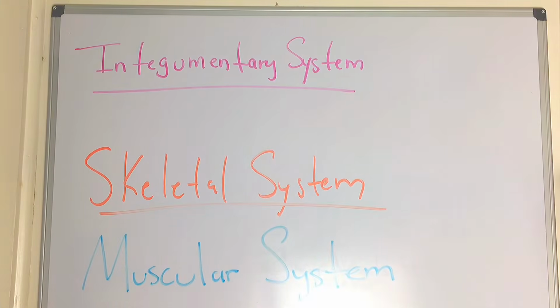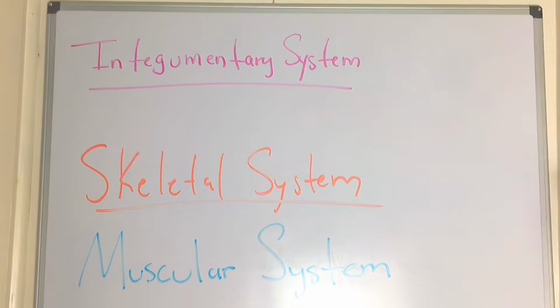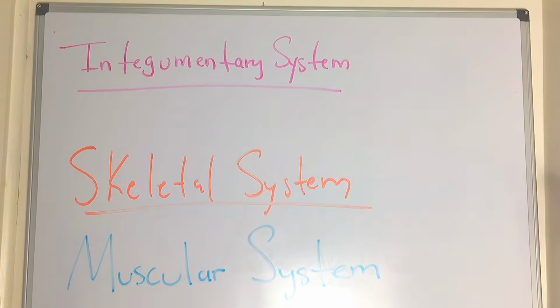Alright guys, let's talk about these 3 systems: the integumentary system, the skeletal, and the muscular system. Now I'm not going to write everything on the board because it's just way too much to write, and I am getting tired standing up here. This is going to be a long video, and I don't want to make it longer, so I'm going to talk a little fast. So if I'm talking too fast for you, just be sure to check the settings and slow the video down, and I'm pretty sure you still can do that. I'm not sure, but slow the video down if you need to. So let's start with the integumentary system.